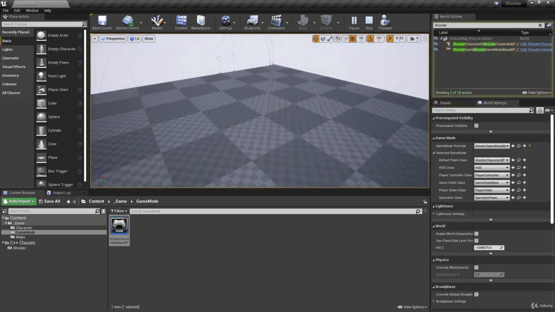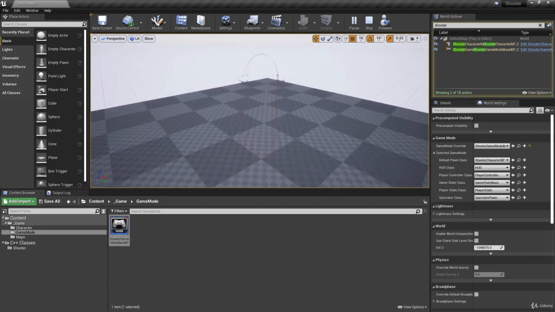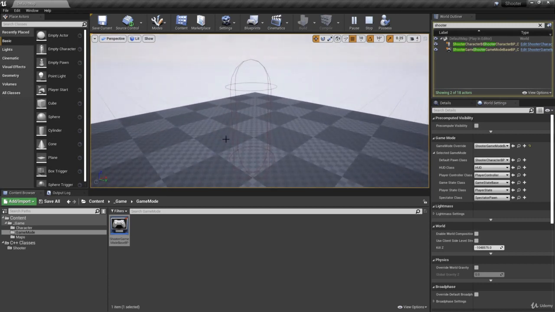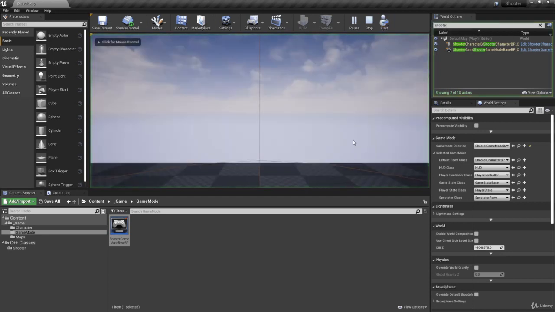It might be hard to see in the video, but on your screen you should be able to see the capsule. So go ahead and click possess, so we'll be possessing the character. And if you click in the viewport and try to move around, you'll notice that nothing happens. That's because by default, the character class doesn't have movement code already inside of it. We're going to script out that functionality ourselves.